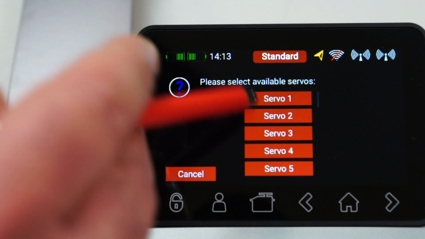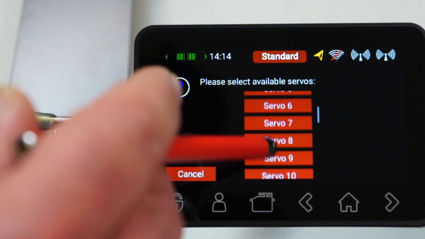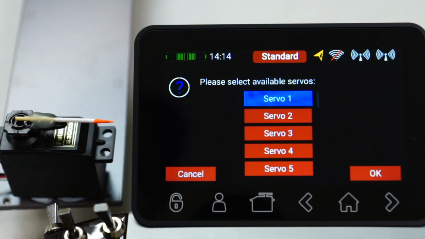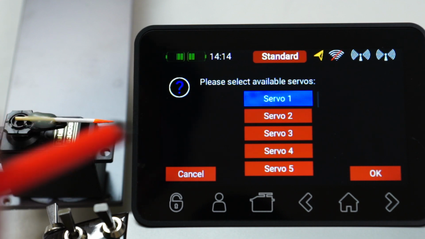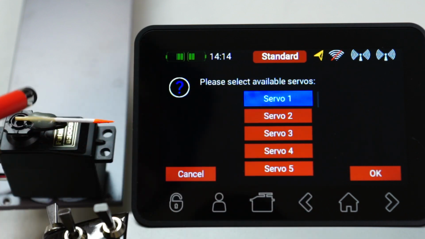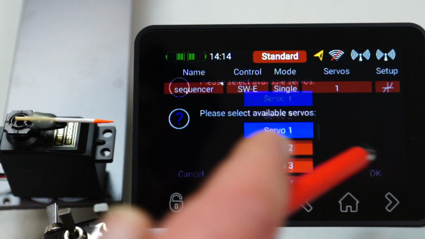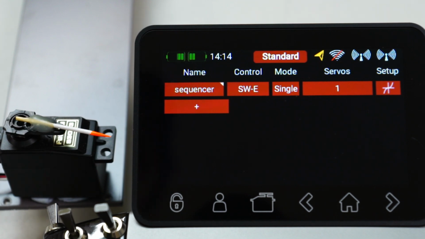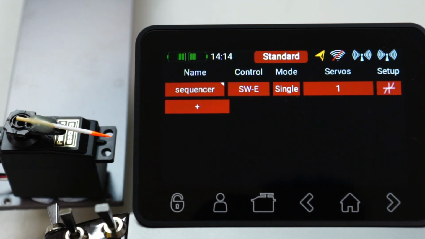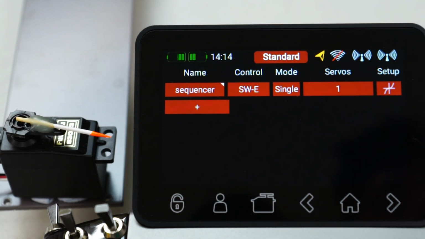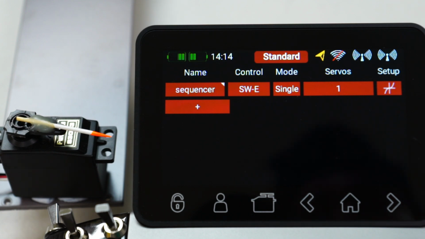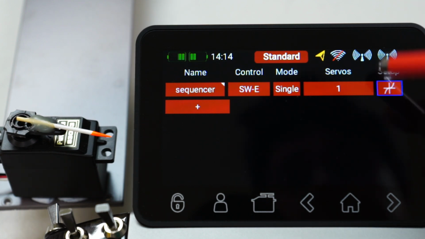Now in this case I can select from any servo only because, like I said, this is a blank model, so I haven't done any programming on it, but we'll just select servo 1. I do have a PBR9D receiver with 2 servos plugged into it, into channels 1 and 2. We'll select channel 1, so this servo is plugged into channel 1 at the moment. And you'll notice now that I've selected it, it's moved a little bit on the offset. You'll see why in a second. I'll just move around the camera a little bit and we'll go into the setup screen. So let's have a look at the setup screen.